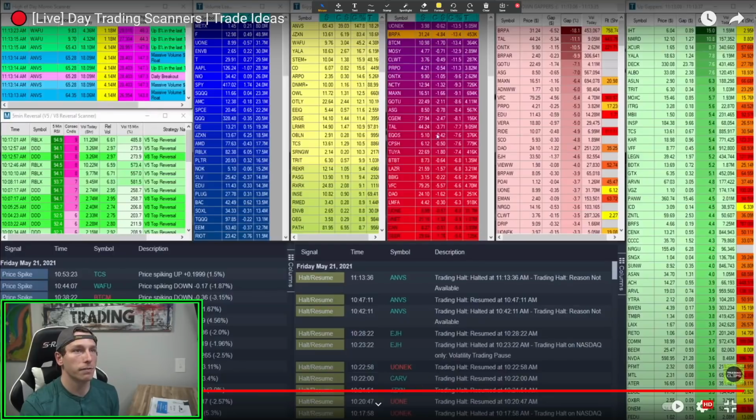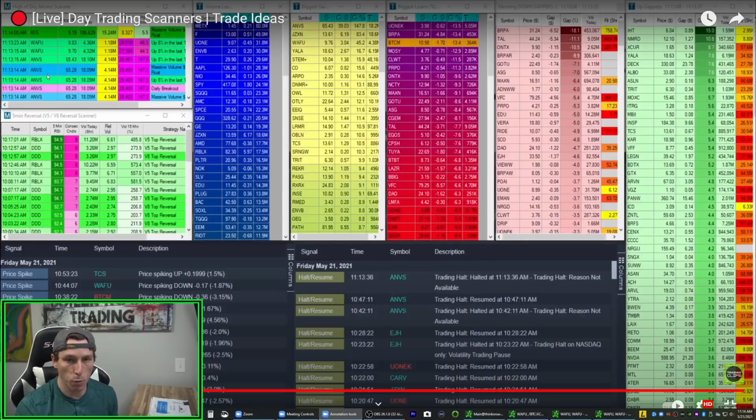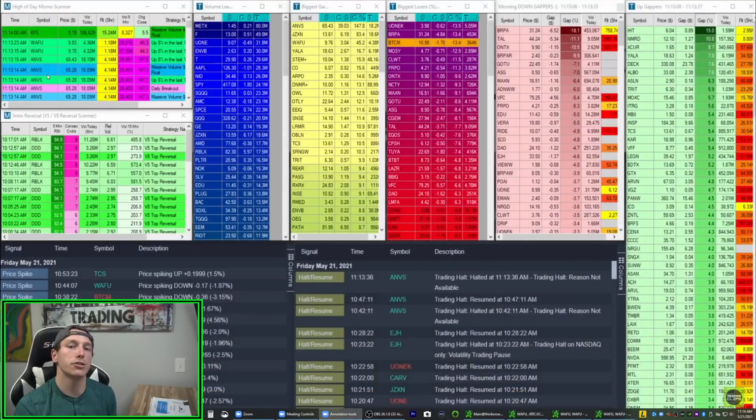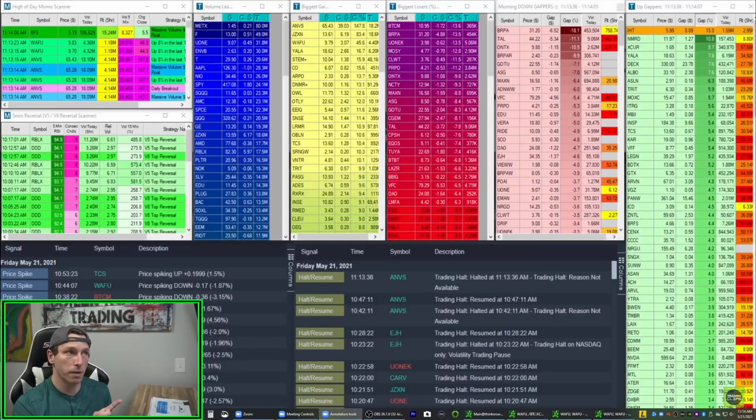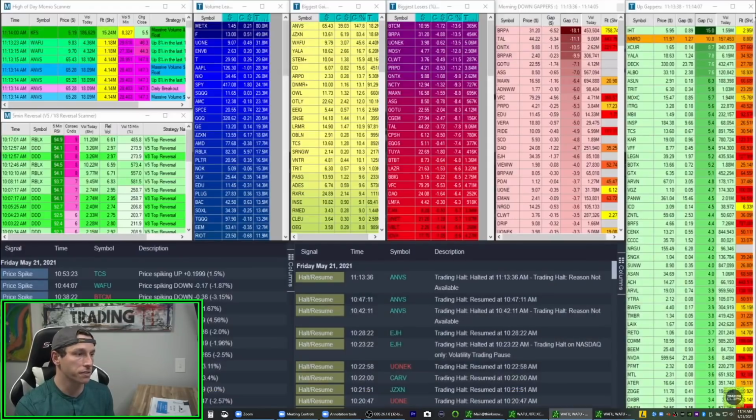So this top left scanner, and let me move this out of the way. The top left scanner, where you see all this green, baby blue, and pink, is called a high of day momentum scanner. What that's going to do is alert you of stocks that are running upwards on the day or breaking out with lots of momentum. What I'll show you right now, for example, is a stock that's breaking up right now. You see the ticker symbol here, WAFU. Let me pull across this stock chart.